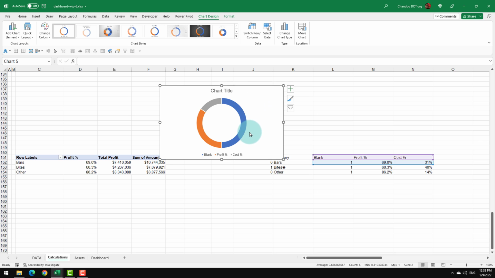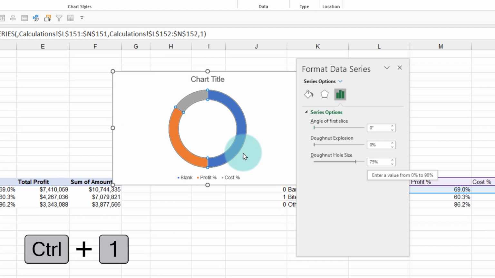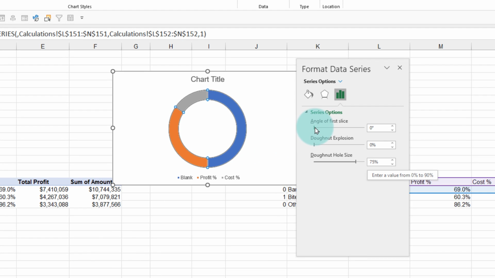This is almost the chart that I made, but I have formatted it so that it looks like a nice little gauge. So to format this, the first step is to click on any one of them and then press Ctrl+1 to open Format Data Series. From here, we'll make sure that the angle of first slice is adjusted in such a way that this becomes horizontal.